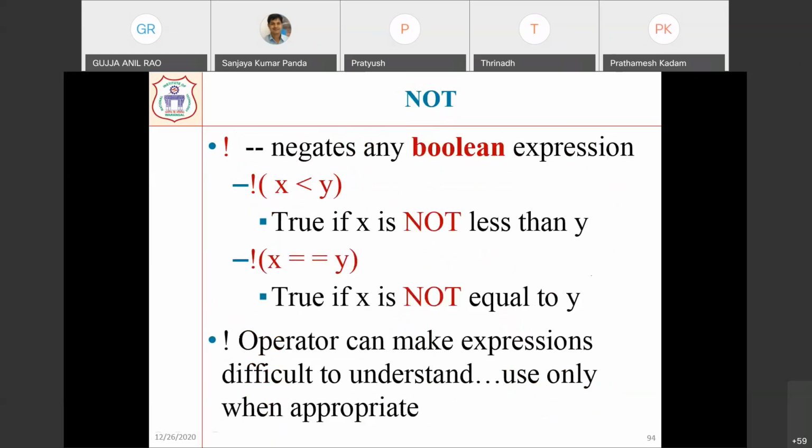Here you are checking x less than y, but you are putting a not operator before that, which indicates x is not less than y. Similarly, x is equal to y, but you are putting not, which indicates x is not equal to y. Such expressions you can also put with not, right?